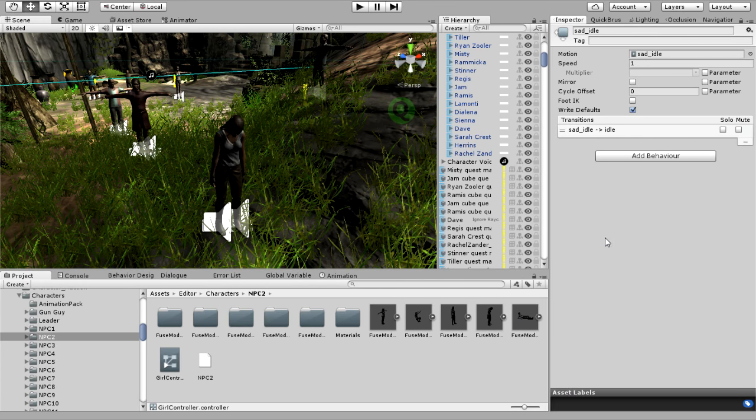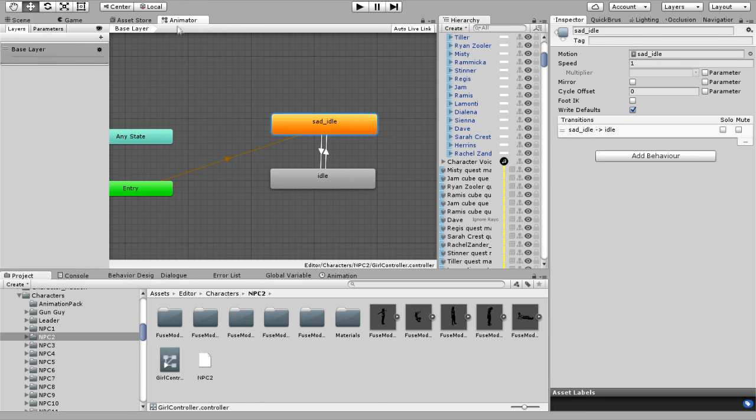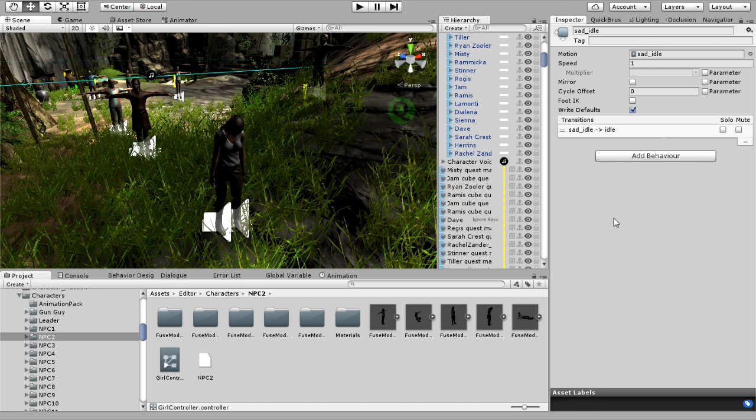So if you didn't know how to set up animations, that's how you do it. I was trying to figure it out for the longest time. I just didn't know. And then I watched a YouTube video and I learned it in like 5 minutes. It's like you guys are watching this one.